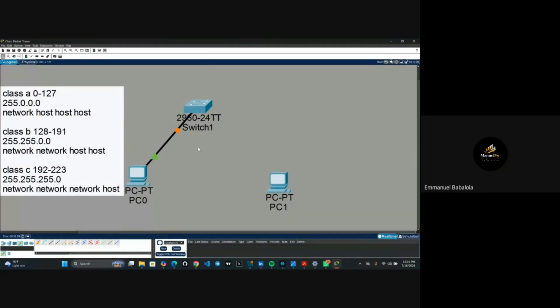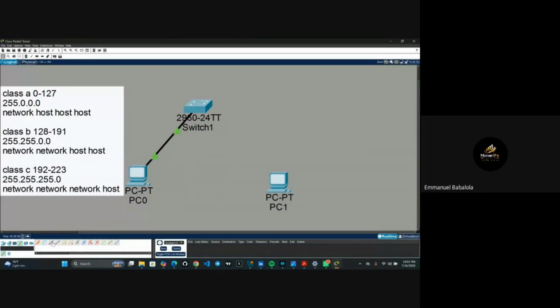The only place we can use a copper straight-through cable is like when you are connecting maybe a Fast Ethernet to a console, or a Fast Ethernet to a Gigabit Ethernet. Are you getting my point? Yes, I am.